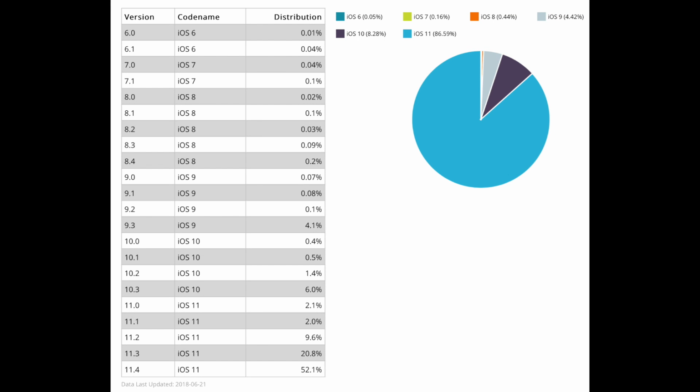Looking at the distribution of iOS among Apple devices, we can see that version 6.0 is near 0%, and the latest version 11.4 is installed on 86% of iOS devices, and we can tell that Apple is very good at providing updates to the devices they have sold.